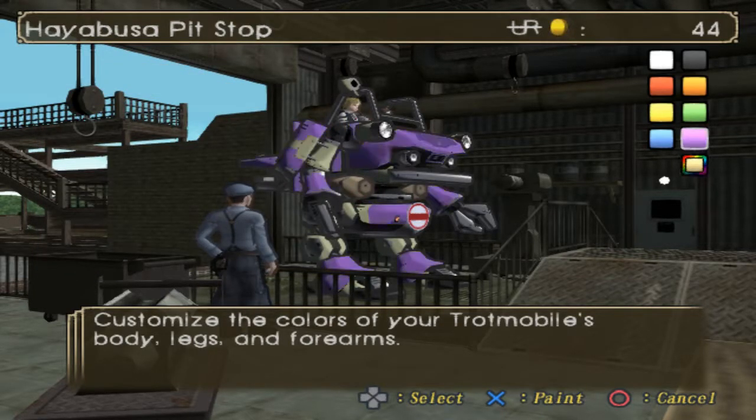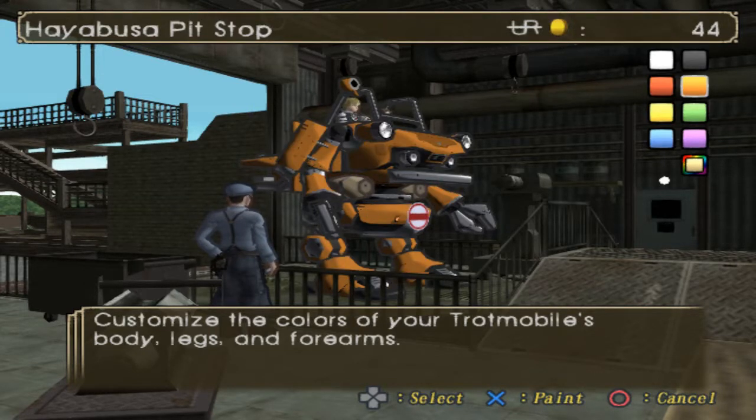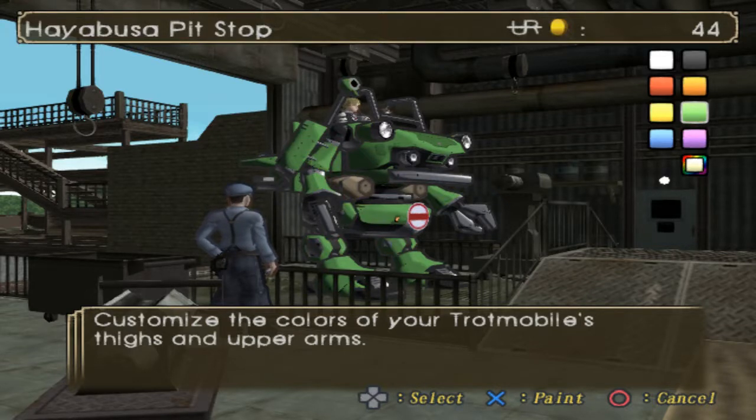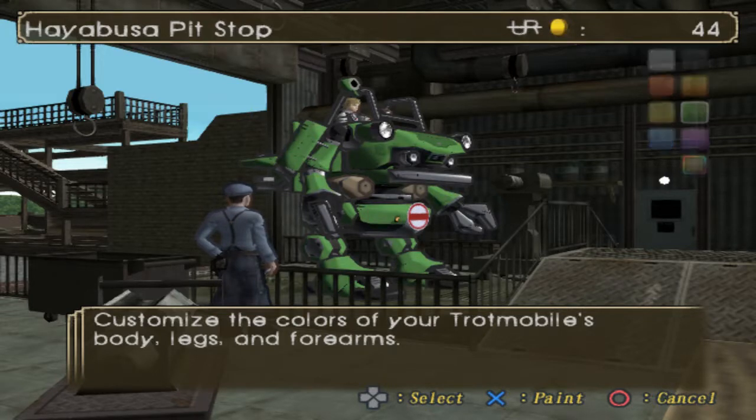Let's see. Trotbot color set. So this is, like, default. How do we want to color this guy? Because I definitely want to change the color up. White's not bad. Let's go to color set 2 and see what happens. Oh, I see. We're changing the different colors. Oh, that's okay. I get it now. That's not bad with the white plus the blue. I wonder if there's a nice green thing we can do with this. I mean, all green isn't bad either. You know, even just doing a full-on thing like that. I wonder if we... See, it's had so much white, though, is the thing. No, we're just gonna make it a nice green bot for now.